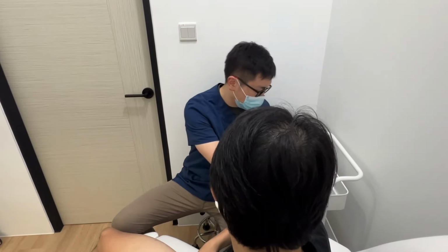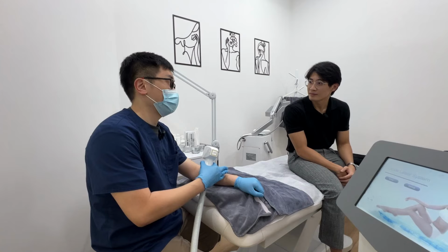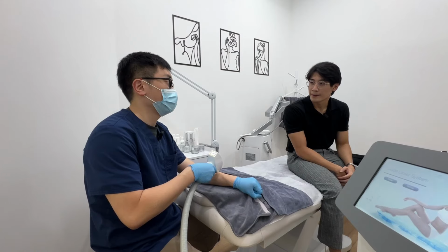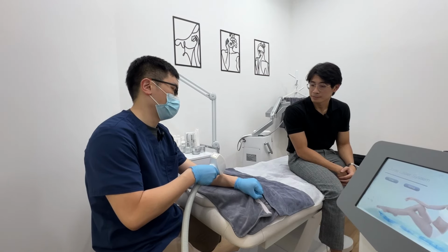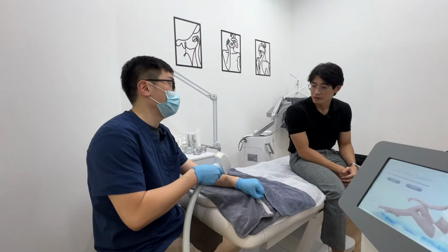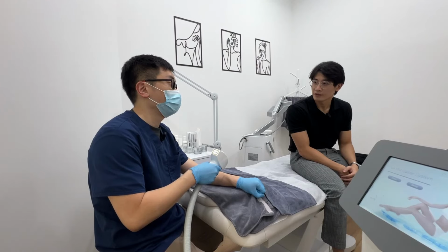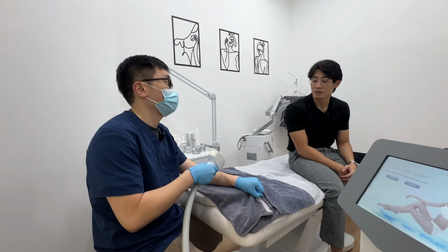Okay, so before we start the laser hair removal, we apply a layer of gel that acts as a medium. When we glide the handpiece over, it delivers the energy that deactivates the cells that grow hair. While I'm gliding the handpiece over your skin, you may feel some prickly sensation and some heat, because it's interacting with the cells in the body and the hair follicle. But this machine has a cooling component that helps cool down the area after the laser is shot to the skin, so that makes it more comfortable.